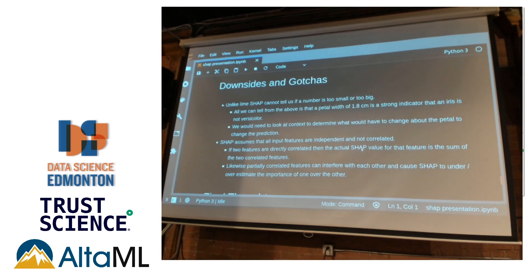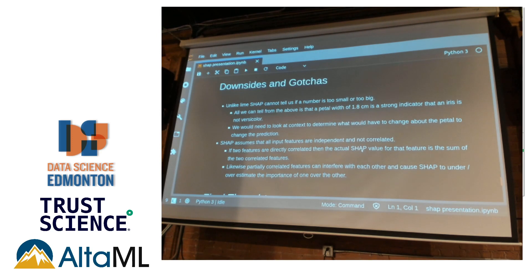The final downside: SHAP can't help you if your features themselves are not explainable. If we pushed data through a hyper-advanced genetic learning algorithm that automatically generates features — something like the sum of these features divided by the sum of these features and the square root all over another feature — SHAP is useless. It's going to assume all are independent and assign SHAP values, but you end up with a SHAP value for a feature you don't even understand, which means nothing. In any production model, every single feature must be something you can defend — you have to be able to say what it is and defend what it is. If the feature itself is not explainable, assigning a SHAP value to it is an exercise in futility.